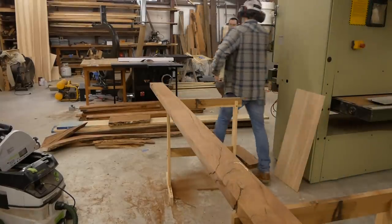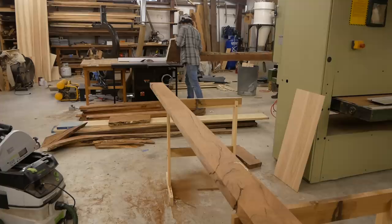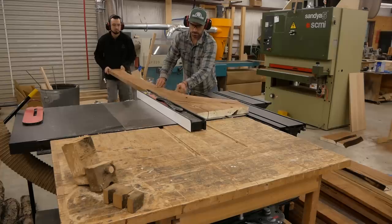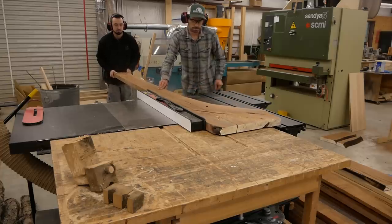So when we mill the styles, first we'll straight line one edge using the Festool track saw, and then as you can see, we're coming back and just using that straight line as a reference and ripping them off on the table saw. It works pretty well.